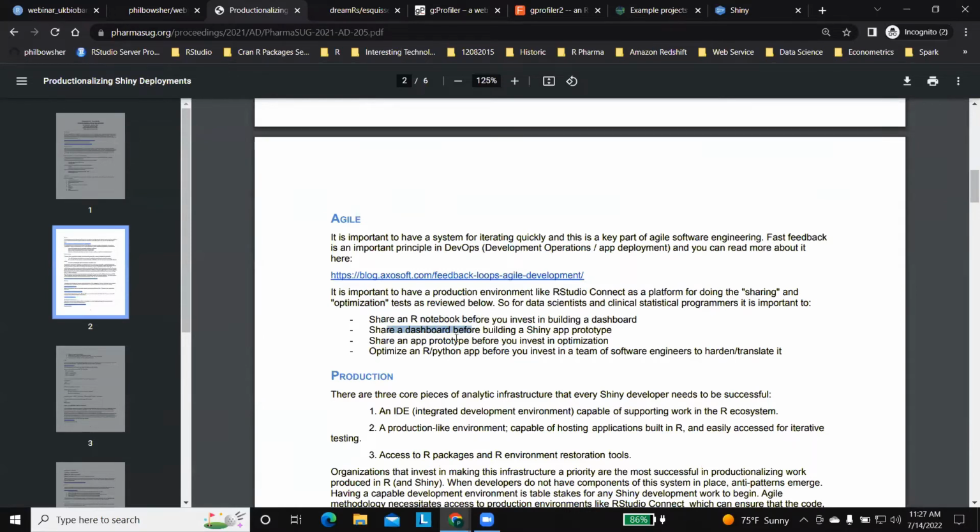And then once we've got the dashboard working in the way that we like, how do we take that and convert it over into a Shiny app? These are the things that I'm going to show over the next 15 or so minutes: how do you create a notebook of the workflow? How do you take that notebook and turn it into a dashboard? And then once you like your dashboard, how do you create a Shiny application like the one that you just saw in the previous section?